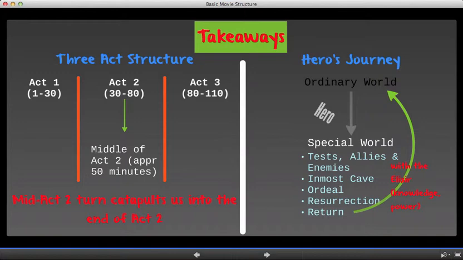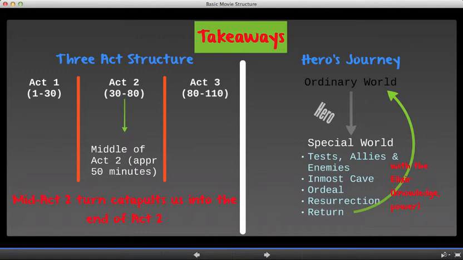The hero's journey, espoused by Joseph Campbell, a scholar of myth stories and embraced by Hollywood. Elements include the hero going from the ordinary world to the special world, facing allies, enemies, and tests, confronting inmost fears, and returning with knowledge and skill, the elixir, that will help society.